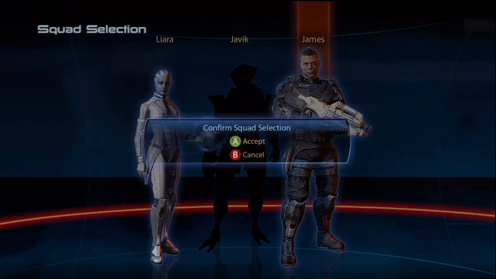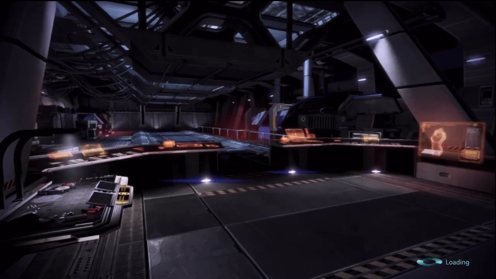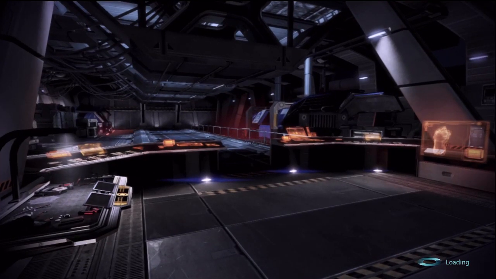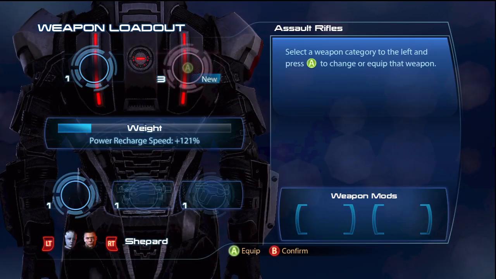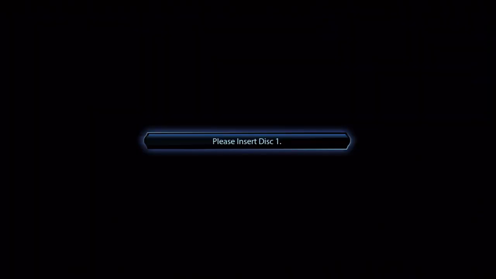Liara and James? Weapon loadouts will be exactly the same, and there's no squad points to put into the powers, so it should just be a case of exiting stage left and inserting disc one.